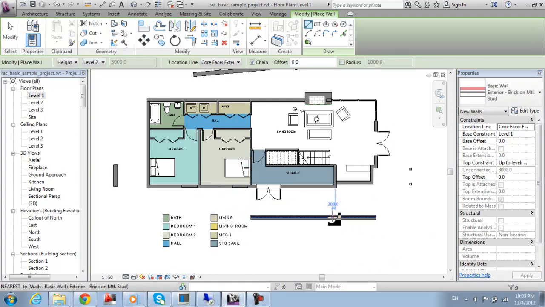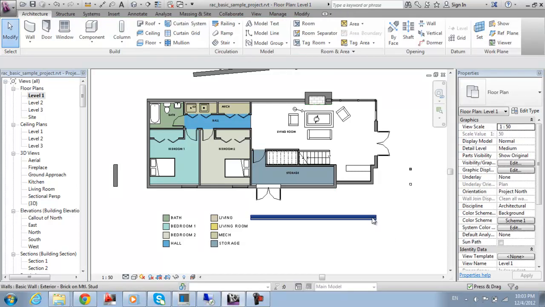if you move over it, you'll find that it's called walls, basic wall, exterior brick and multi-stud. This wall is called basic wall, but the current type is exterior brick.